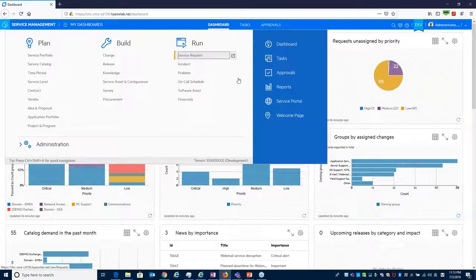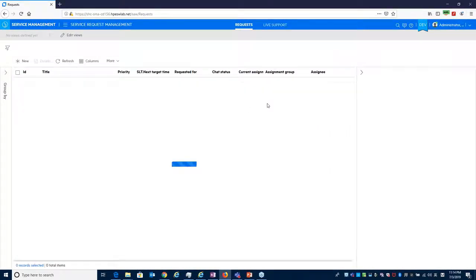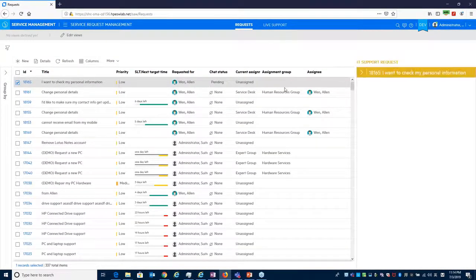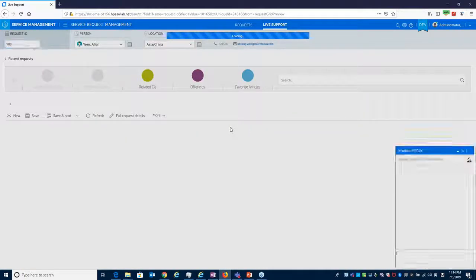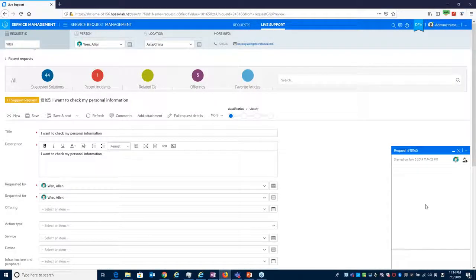If I switch to the request module, I want to check my personal information. So you can see a live chat icon is here. By the way, this is my second browser as I log into the system as a suite admin. So I can see this is a live chat request from the end user Alan.